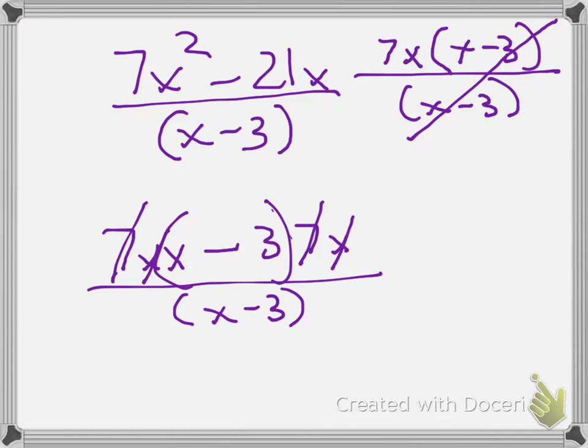Those are factors that are pairs in the numerator and denominator. We can cancel them, leaving 7x as the answer, but we have to find the excluded value. What zeroes out the denominator? Well, the opposite of negative 3 is positive 3. So x in this situation cannot equal positive 3. There you go. We're done.